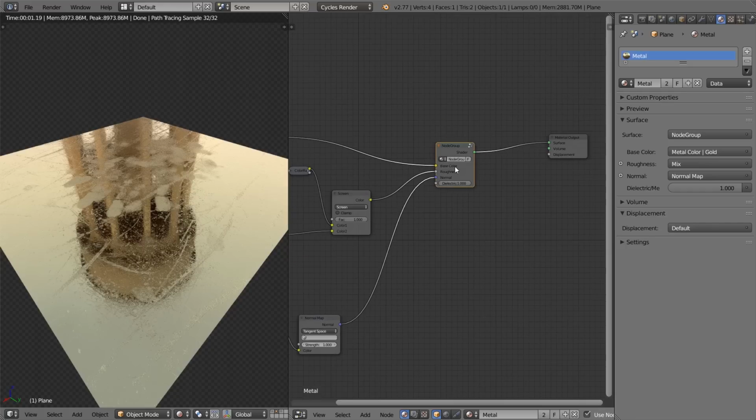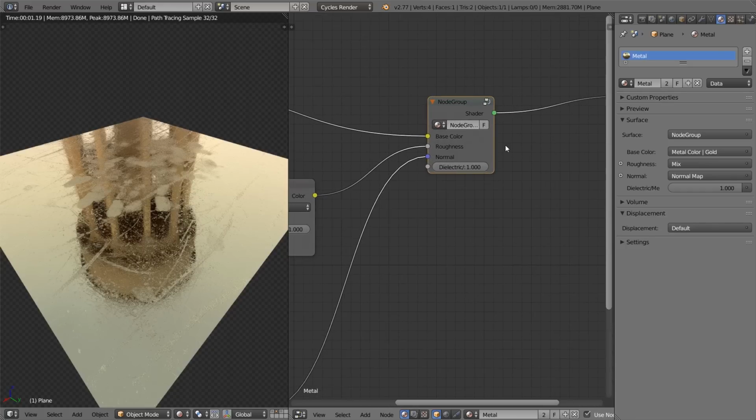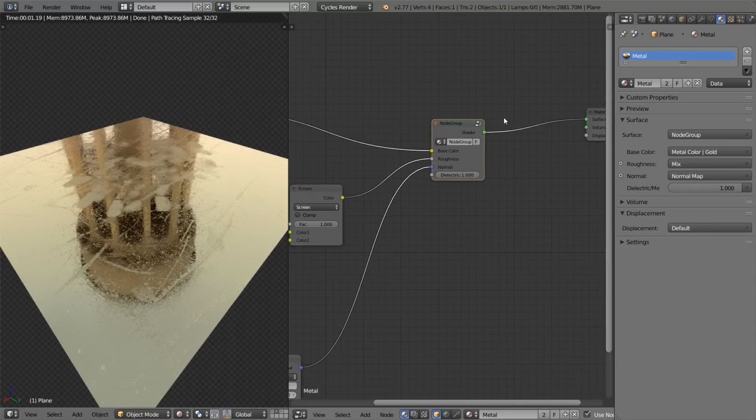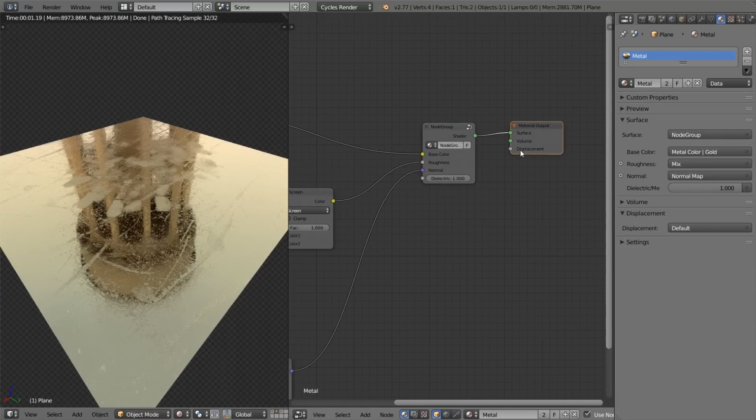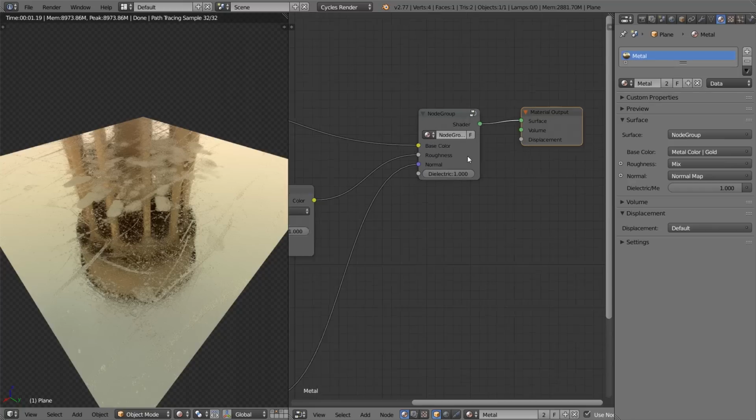And there you go. Because metal behaves so differently to dielectrics, you kind of have to split them up like that. And that's why a lot of games use the metalness workflow. That's how it works with Substance Painter a lot, although you can export different types of maps. I'm getting into too much technical stuff.